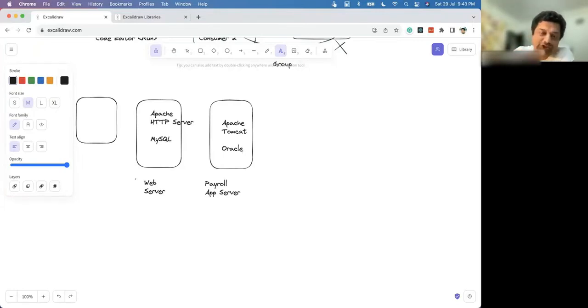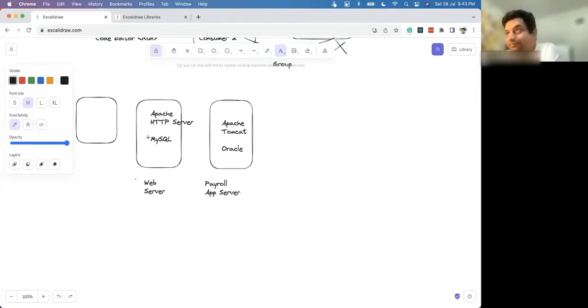So if you install in the same hardware, this may become overloaded, right? This is a problem. So better to keep it separate, because let's assume these two conflict with each other, right? So if you install in the same box Oracle and MySQL, some files are overwritten and your entire web server goes down, right?